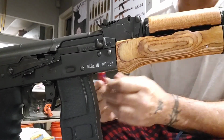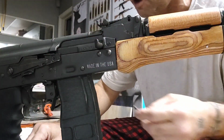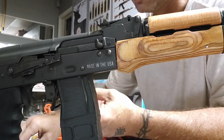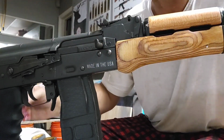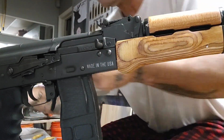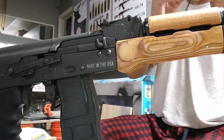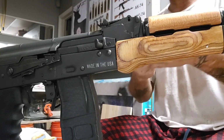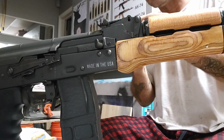Like I said, the reviews ain't very good on these. To be honest with you, a lot of guys are saying that they're falling off after a couple magazines. Whoa, that was too much. That they fly off. I hope that doesn't happen with mine, because it does look cool on your AK-47.